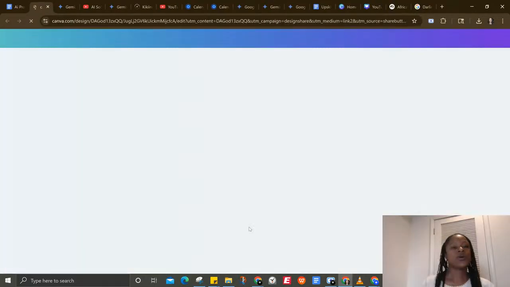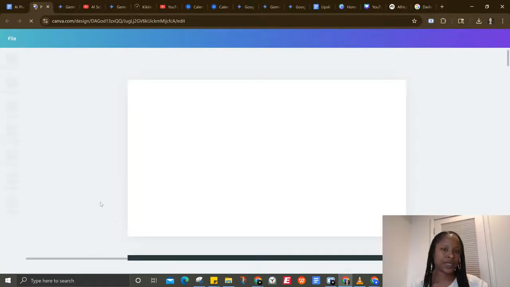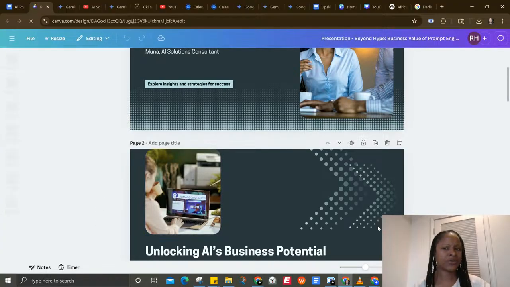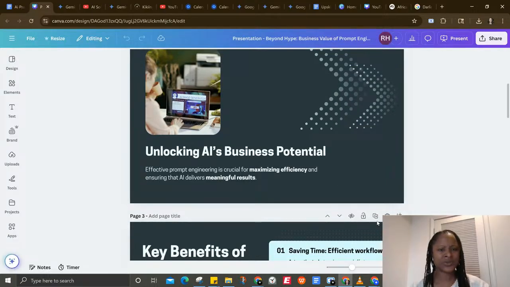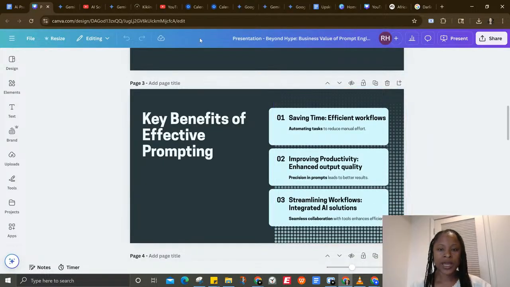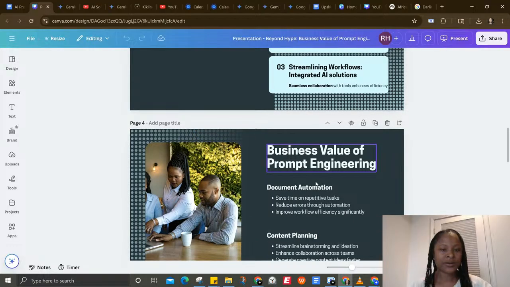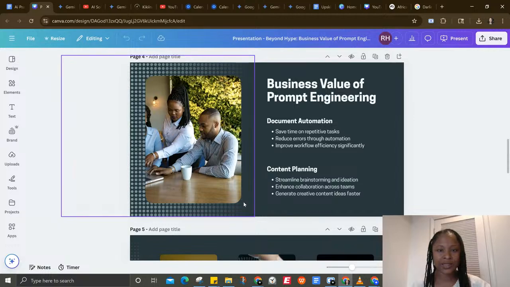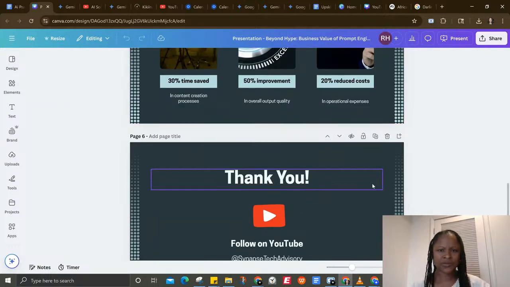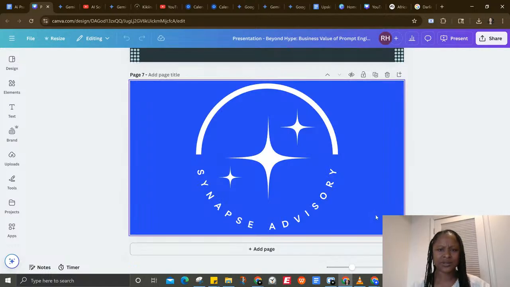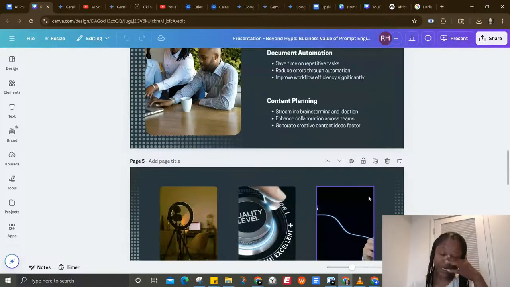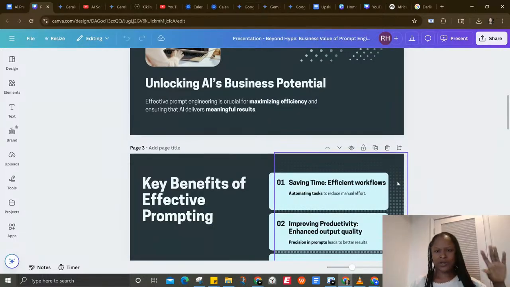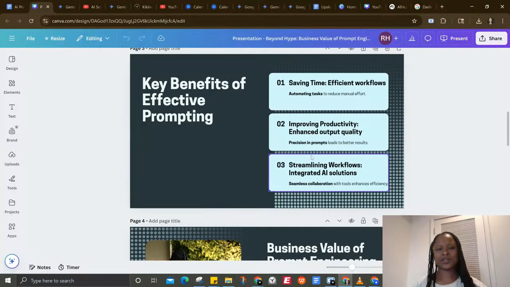On Canva, when I did it, it did have some wordings I didn't really care for. It was extra information that was really kind of useless. But I do like the very easy to look at graphics, very high level. There was a page that I ended up removing because I didn't know why it was even there. It was a page filler. But yeah, pretty nice, right? Just like presenting to a large crowd, but maybe add a bit more details into it.